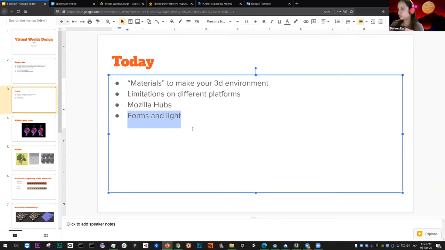So in each session, we will talk about some basic sides of creating an environment. Of course, 5 sessions is not very much time.